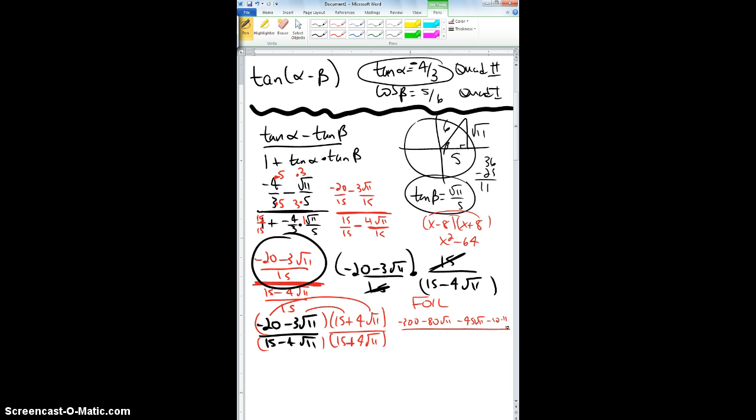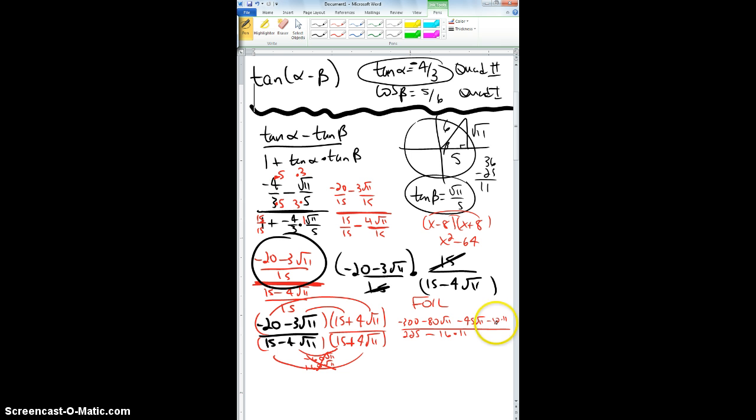All right, in my denominator, again, I'm going to do first, which is 225. Now notice what happens here. Your outside and inside are going to cancel. This is going to be a negative 60 radical 11. This is going to be a positive 60 radical 11. Outside and inside are going to cancel because they're opposites. So I only have first and last, which is a negative 16. And again, square root of 11 times square root of 11 is an 11. It would be the square root of 121, which is 11, or it's square root of 11 squared. Either way. All right, so now I can simplify.